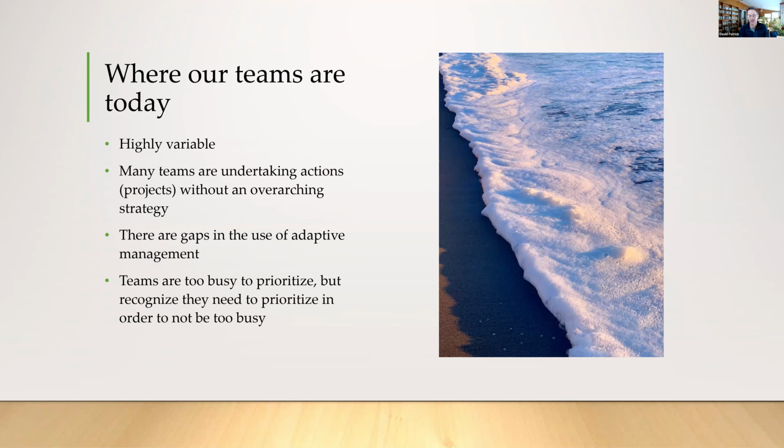We heard that many teams are undertaking actions without having an overarching strategy. Many of us at the Conservancy are motivated by taking action, by making a difference in the world. And we absolutely need to do that in order to achieve our mission. But simply taking action without being able to assess, are these the right actions to take? Are these the actions that are going to most meaningfully contribute to our goals? Even if we're successful in these actions, can they make enough of a difference to actually avert the challenge that we're facing? We have to have strategies, as well as the actions that we're taking, we have to have the strategy project relationship. There are lots of gaps in our use of adaptive management.